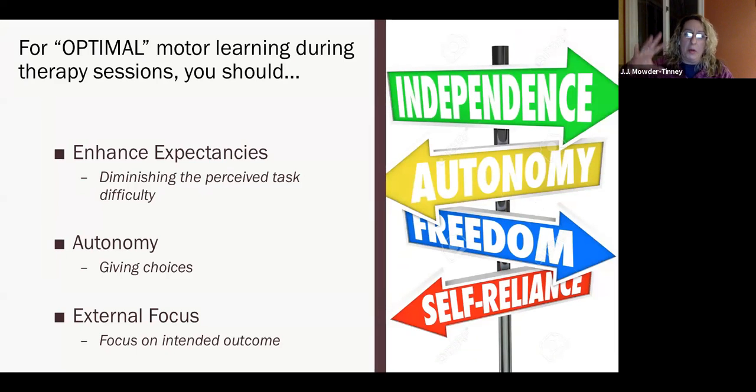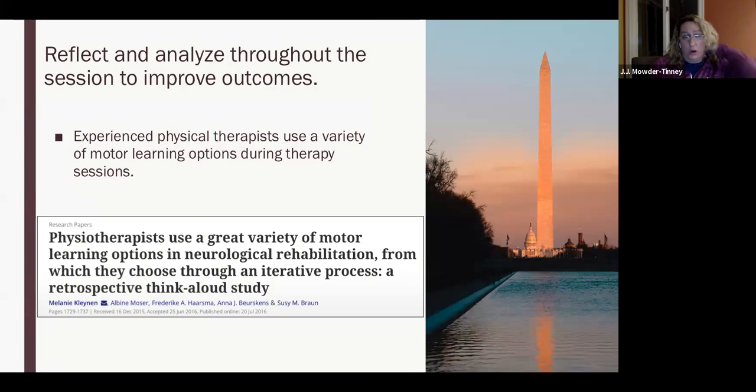So we liked that research. So we kind of thought about the ASAP research, the challenge point research, and then the optimal motor learning foundational approach. And again, they look at similar focuses, but this one had the external focus and really emphasis on autonomy. And so each one of the foundational examples of different research that's going on, I liked each one of them, but I felt like each one of them was missing something. So that's why we kind of made our own.